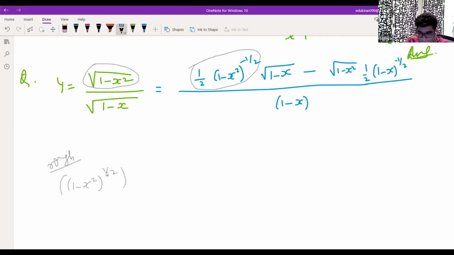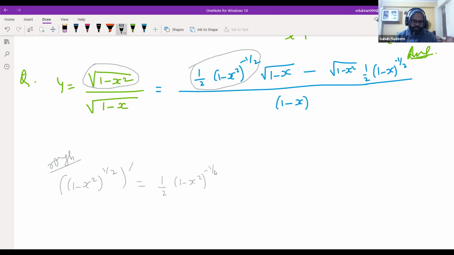Yeah, so when you want to differentiate it, here what is happening? There is a chain rule. That is 1 by 2, (1 minus x square) to the power minus 1 by 2, which you have written. It is correct, but there is not only one function. This is the outside function, and this is the inside function. This will be differentiated into minus 2x. So what you have to do here is multiply with minus 2x also along with this. Then it is the complete differentiation.